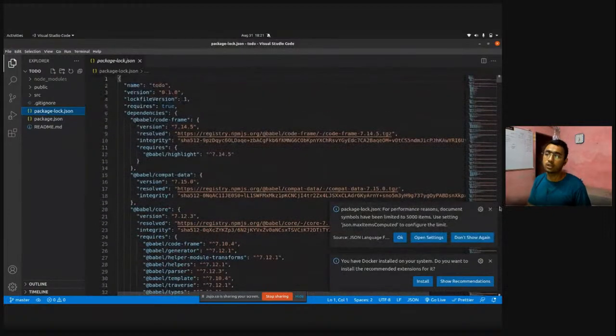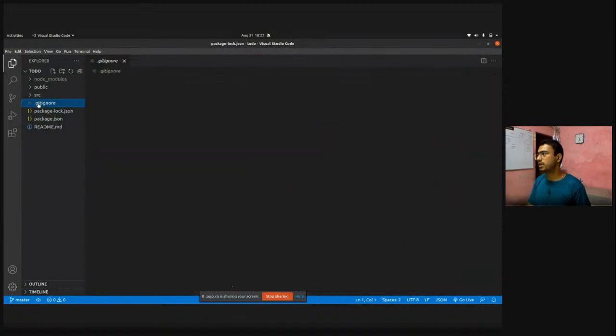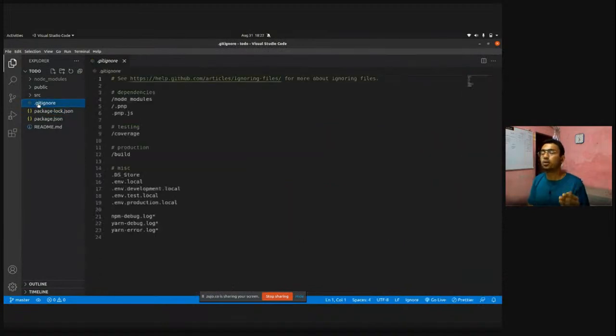Package.json is important. Next is .gitignore. Basically, when you are maintaining your Git repository, that means you are making a record of your project in a folder, where each change is being recorded again and again.